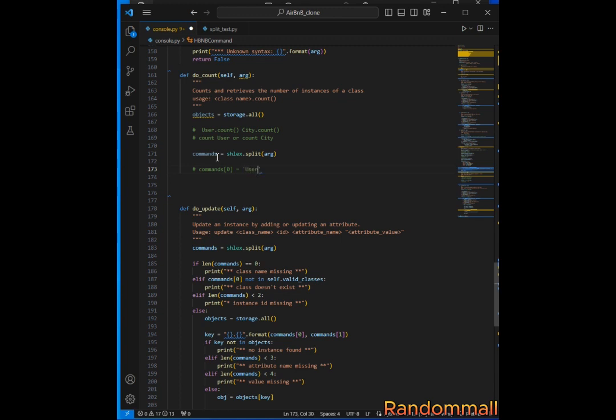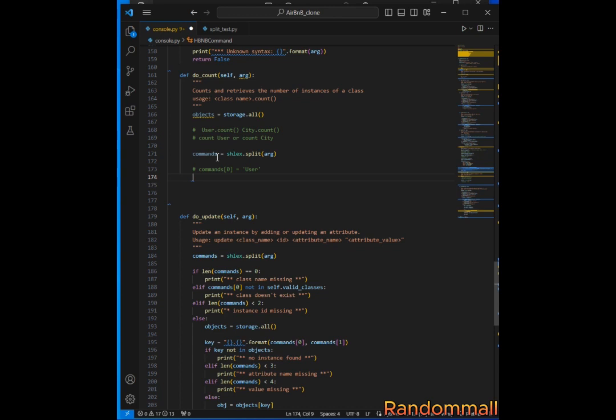Let's assume that we are calling for the user class. We are trying to count the user class. So we are going to save it as incoming class name. So we say incoming class name is equal to command[0].